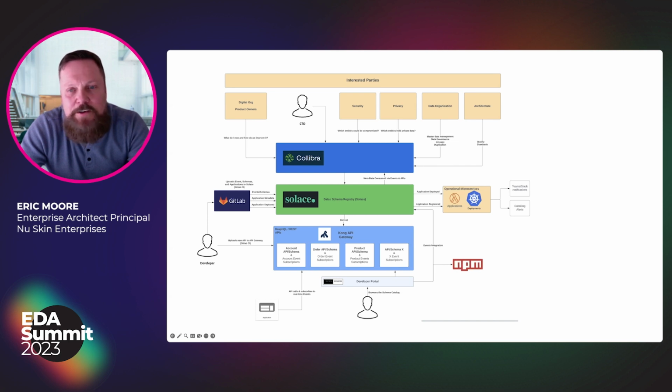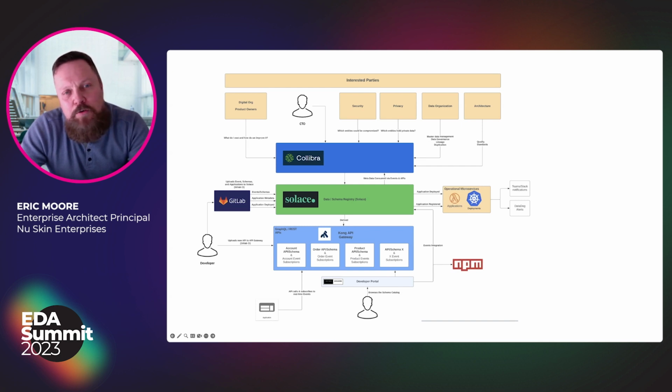On the right-hand side, you can see that we have a set of operational microservices that subscribes to these events, whether an application is deployed or an application is registered, which then filters into notification events and other things we can observe. Down here, you can see that developers can browse our developer portal and look through the APIs in our API gateway.